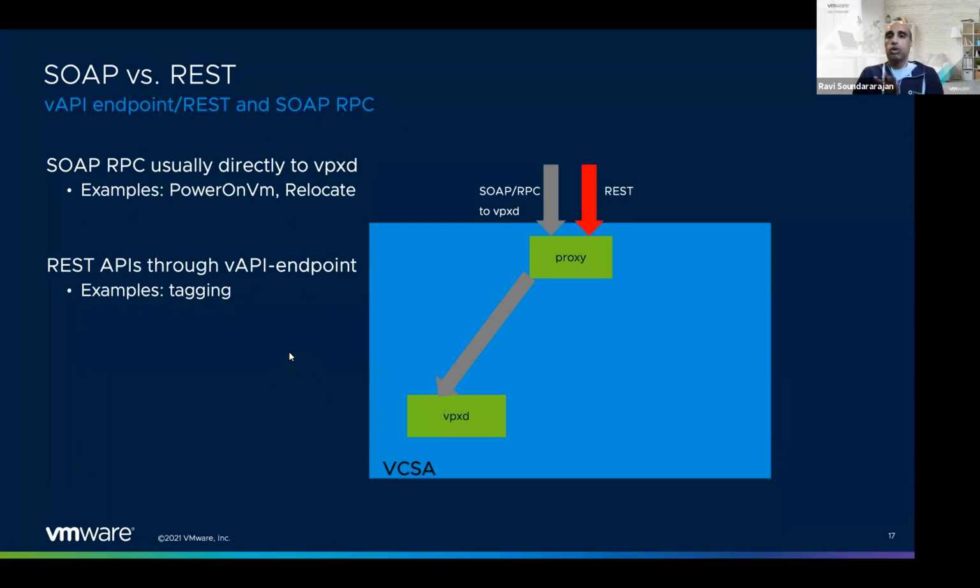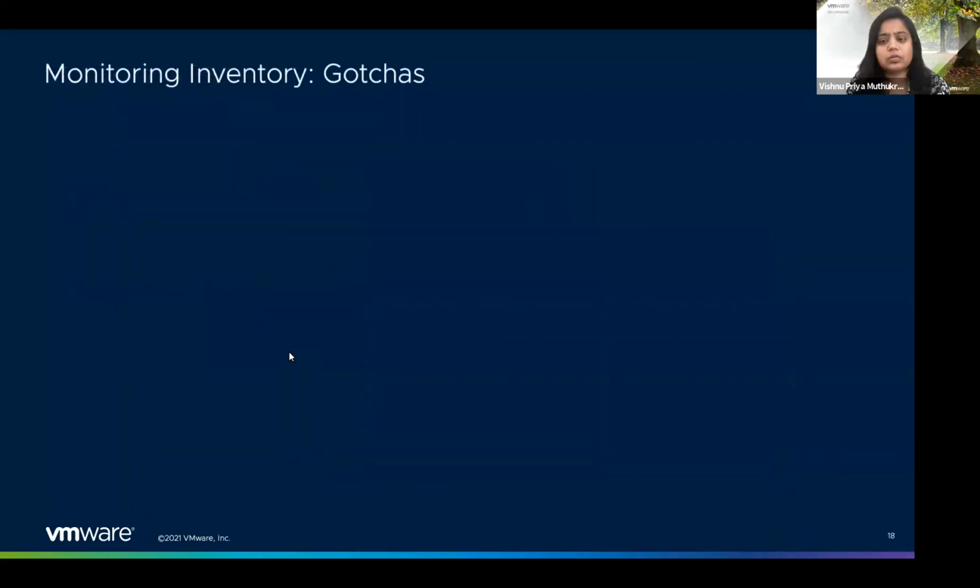With those, you go through this proxy, which reads the address to figure out where the request should go. And then we have an endpoint process, which reads the header to figure out more precisely which subsystem should handle that request. Your request, if it's, say, a clone or a power on using one of our newer APIs, will then get sent over to the VPXD process. But if you're using, for example, tagging or content library requests, then those will be shunted to the appropriate backend subsystem. So there's multiple ways to make requests to vCenter, and they have their own concurrency limits.